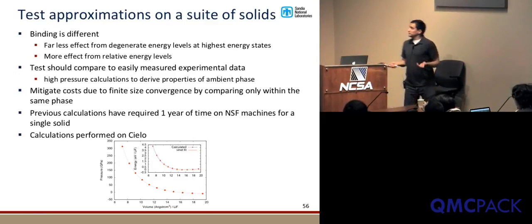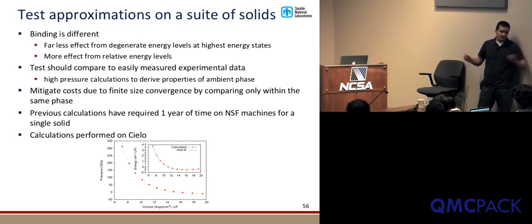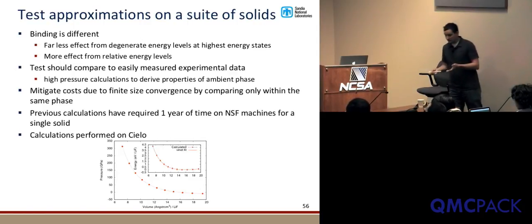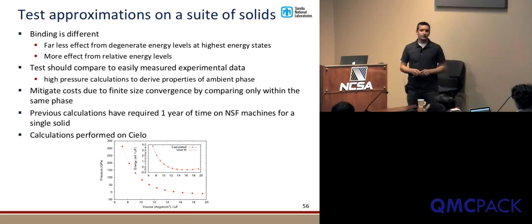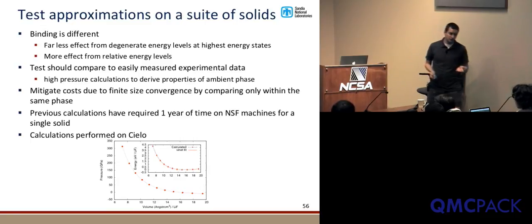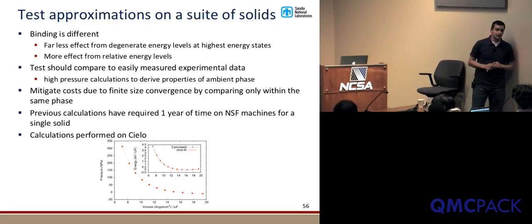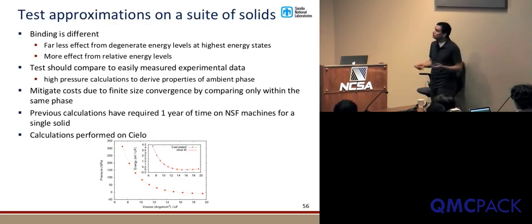Now, if we want to answer this question in general, we might like to do a broad test. For a given material, I can say how accurate my calculation is compared to experiment, but that could be an accident. I want to use the same methodology on a bunch of different systems and see how well it does. Now, this has been done for molecular systems. For instance, the G1 test set has been calculated. The S22 has been calculated with good effect.